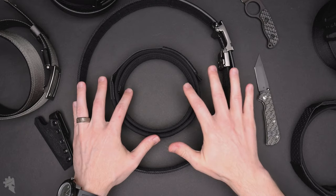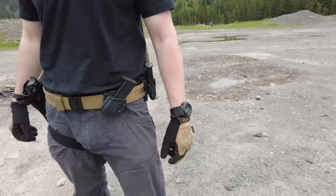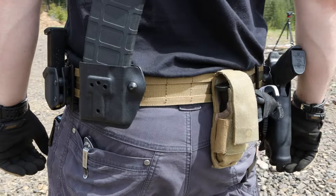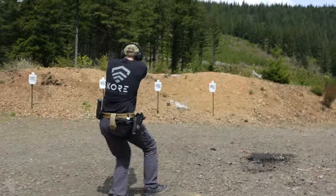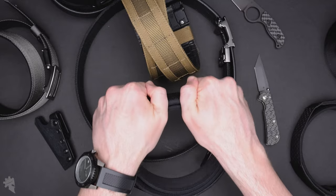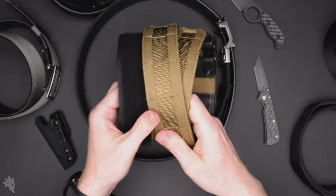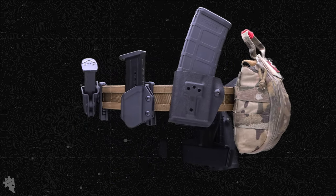Stepping up even further from the EPG is the battle belt. I did a separate video on Core's battle belts previously — it is by far and away, in my opinion, the best battle belt on the market right now, primarily because of the adjustability of the buckle and the strength of the dual power core system. Vertically there is zero give — and this is just the inner belt. Stack two of those together, lock them with velcro, and you have an absurdly strong system that's also infinitely adjustable.